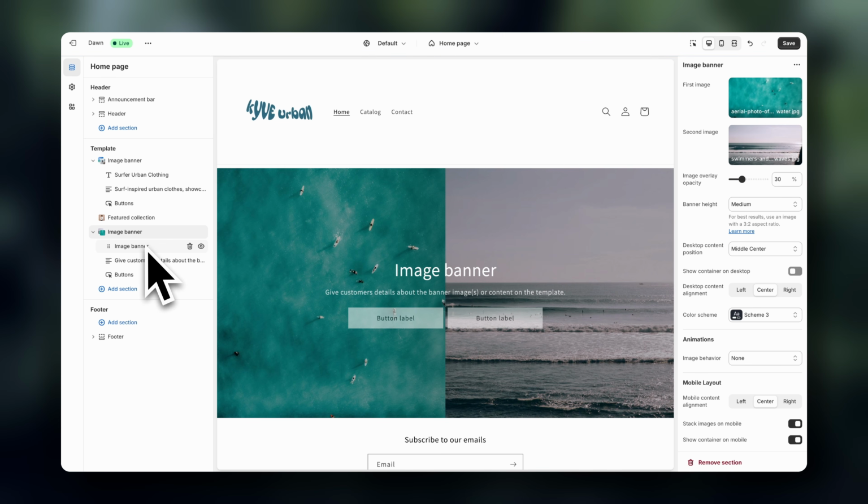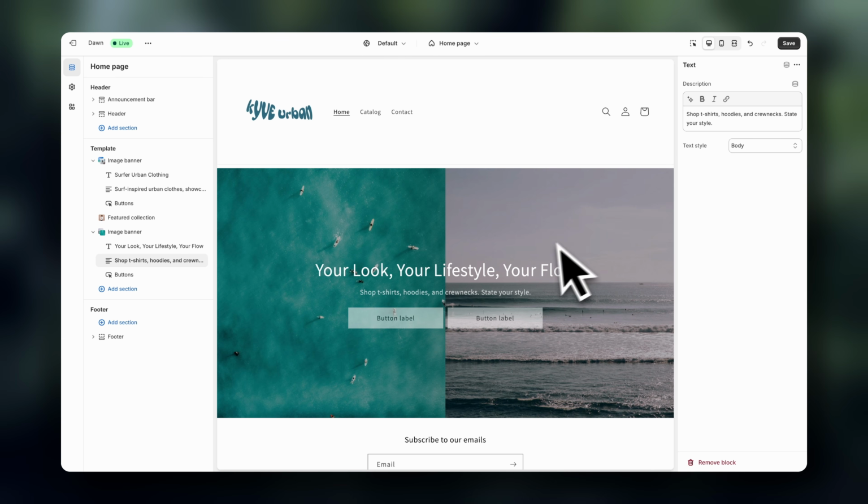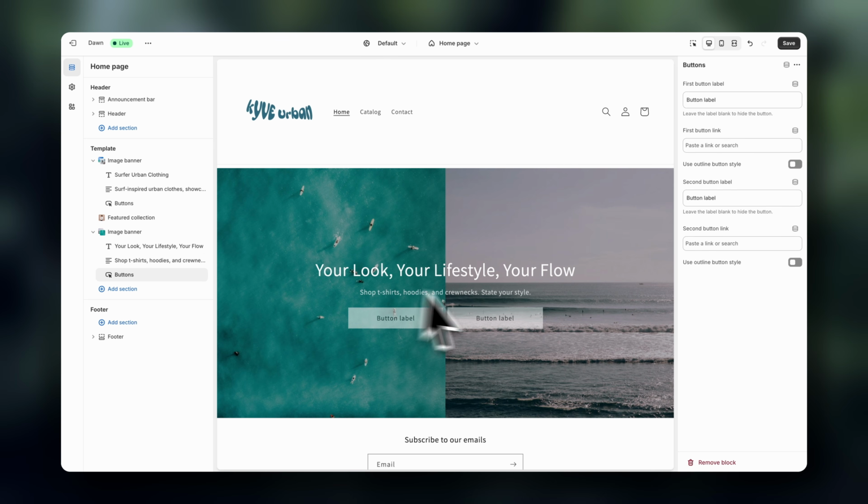So let's click on the text block. And here I'm going to enter a nice sentence about my store. All right, so now let's click on the text block. And here we're going to enter a quick description. And then down here on buttons, we can change our button settings. So right now we have 2 different buttons, and here we have the 2 different settings for those buttons. So if you want to delete one of them, you can just get rid of the title like this, and it's going to disappear. So now let's add Shop Now.